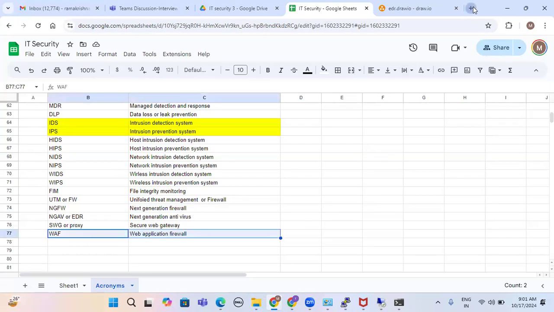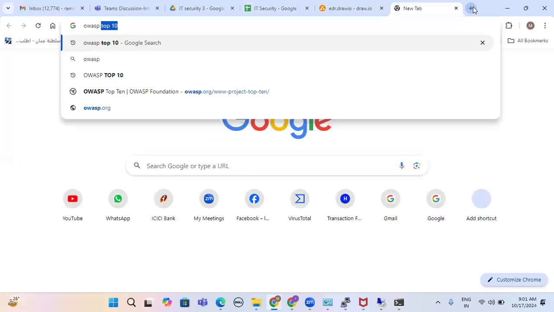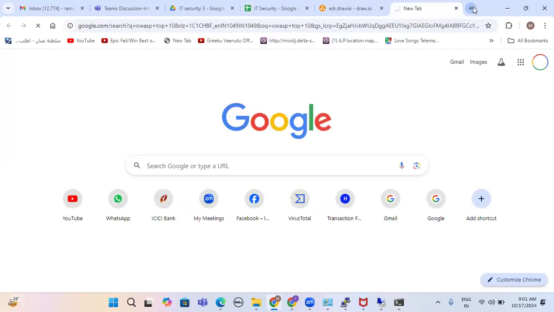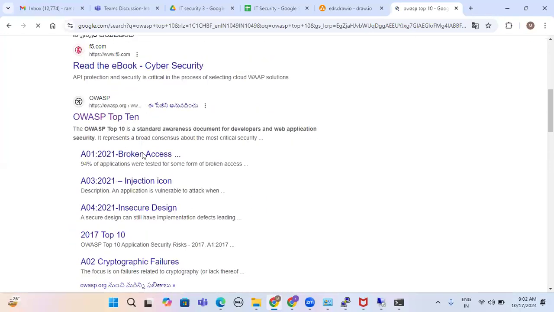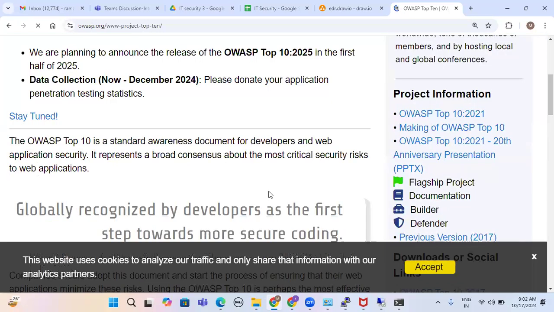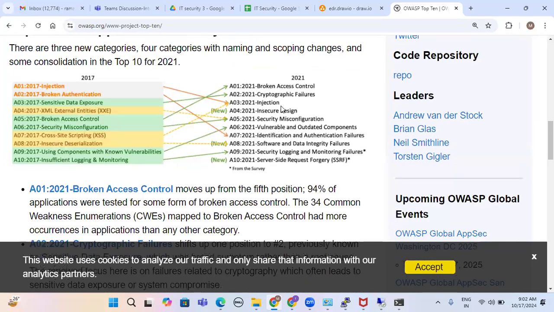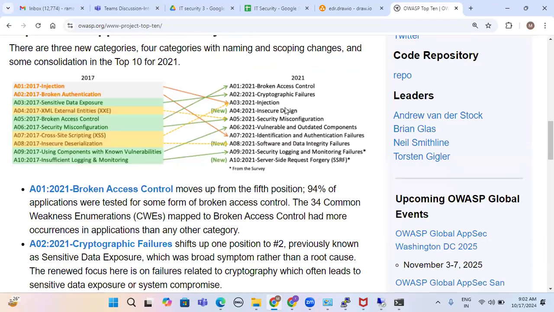Yesterday I opened one website called OWASP. Hope you remember that one. So they are going to release this one in 2025 very soon. So these are all the attacks. These are all the top 10 categories of attacks that can be prevented, blocked and monitored by our web application firewall. All these attacks belong to layer 7 as per OSI.